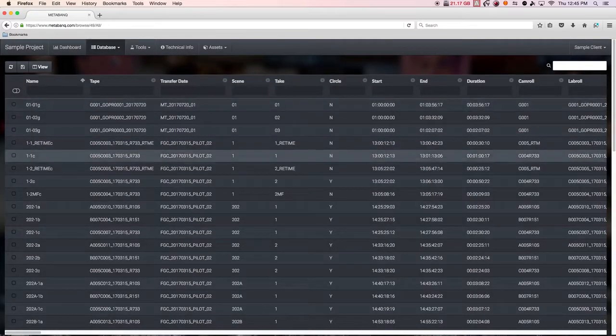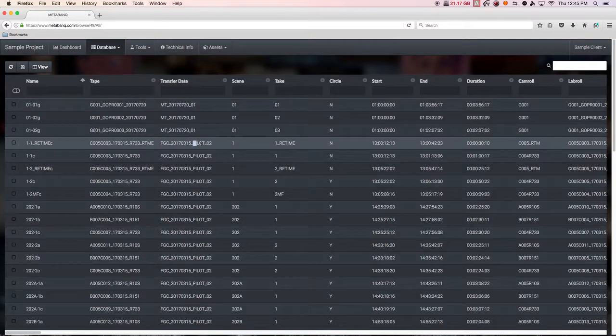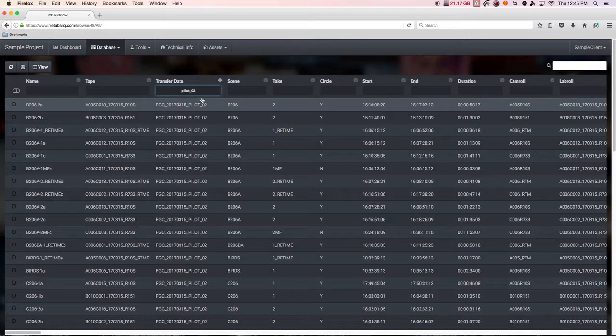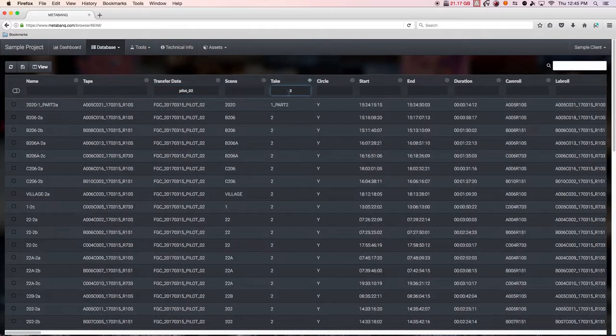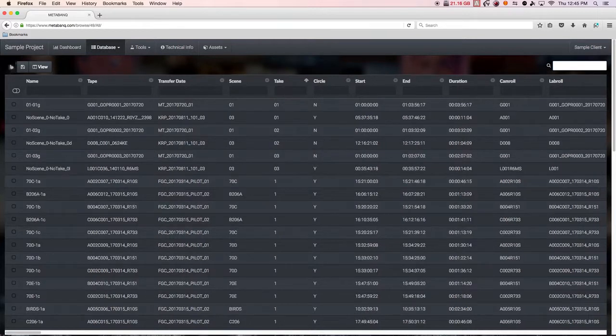So within here, you can also filter. So if I knew I wanted to look for day 2, I could filter by typing into here and it would filter everything there. If I only wanted to see everything from take 2, you could filter there as well. You could do a search across the overall page, and I can hit refresh on the top left here to refresh the screen. I'm going to go into more details on some of the specific tools like these within other specific videos, so I just want to stick to a general overview for this section.